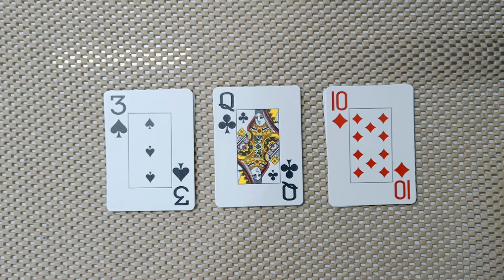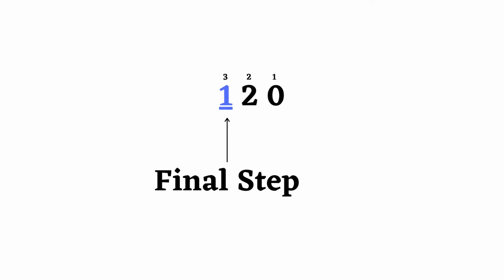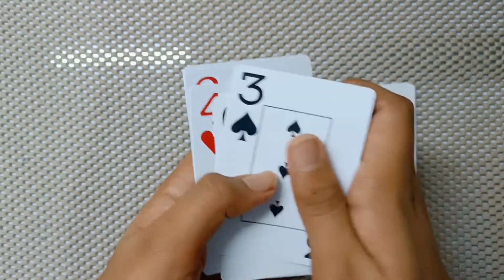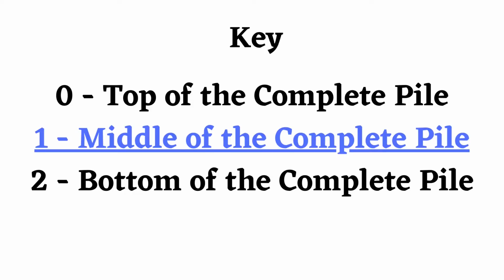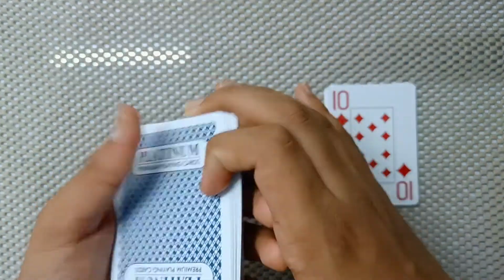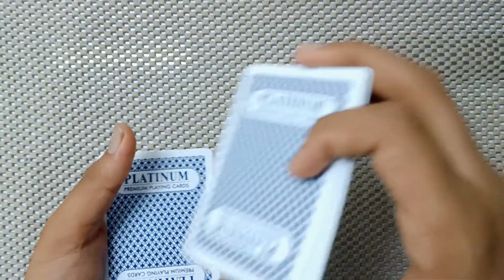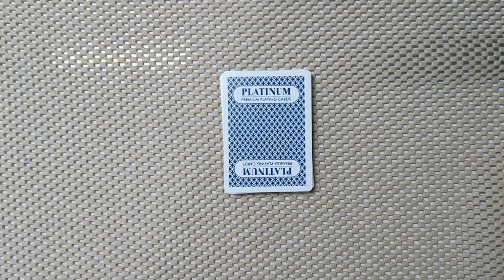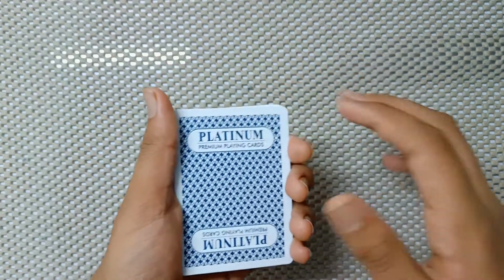This time we will refer to the final digit in the number, which is 1. That means that the pile with the volunteer's card, which is this one, will be placed in the middle of the deck. For doing that, I will place one of the other piles at the bottom, place the volunteer's pile, and top it off with the last pile. The final step is where I count down to the card. I will remove 15 cards from the top of the pile as that is the number I picked.